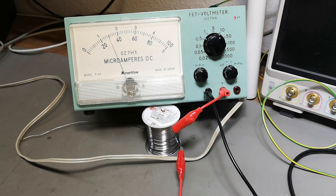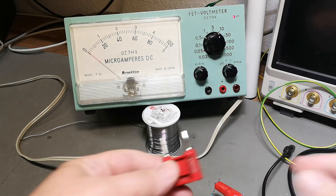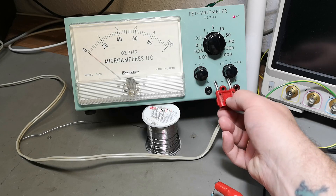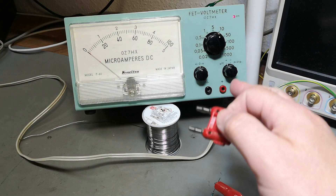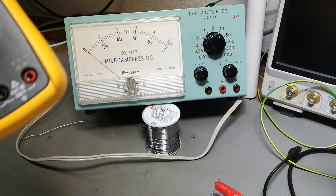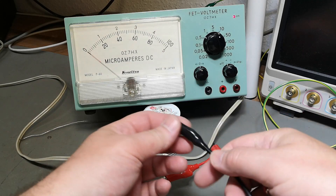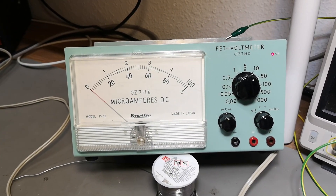That means I can use high voltage probes and all sorts of stuff and stick it in here — that's actually a really cool thing. There's actually only one thing to figure out: the distance between the banana connectors is not following a standard. That is annoying — I always hate stuff that doesn't conform, because now we've got 10 megaohms of input impedance but you can't easily use standard probes. You can use all sorts of standard equipment — current sensing, voltage, high voltage probes and whatever. Anyway, I wanted to end this video — thank you very much for watching. That was another really cool homebrew product that still works — from 1975!